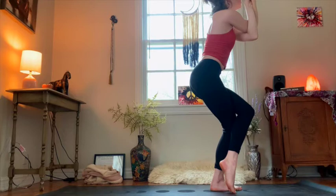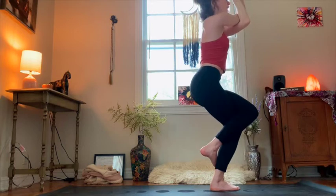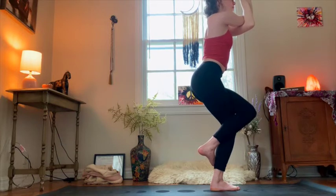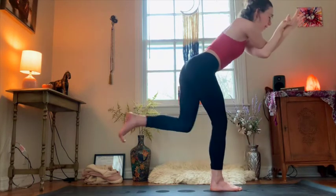Kickstanding those toes if you need to. Squeezing muscle against muscle, bone against bone. Strong through the core, sliding down that wall behind your back. We're here for 3. Keep breathing for 2. Awesome job, last one.